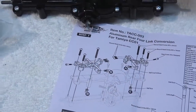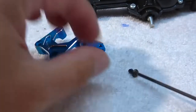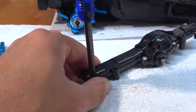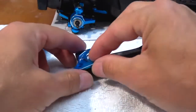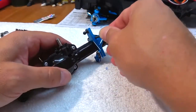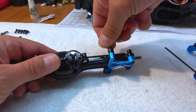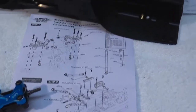I start now with the rear suspension. First, I have to install the damper holder and the ball head. To fit the part on the rear axle, I have to remove these screws. Now the part fits on the axle and I can screw it on. This long screw together with a ball nut. Here you can see the finished rear axle, and I can now install the other parts on the chassis.